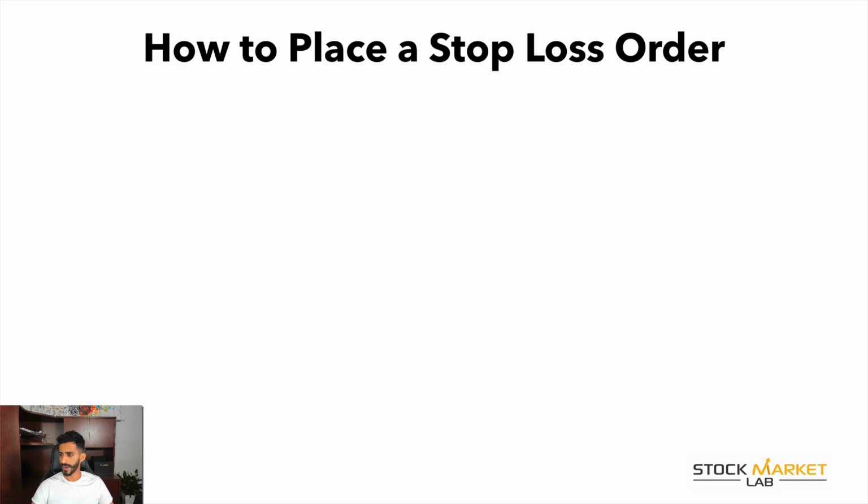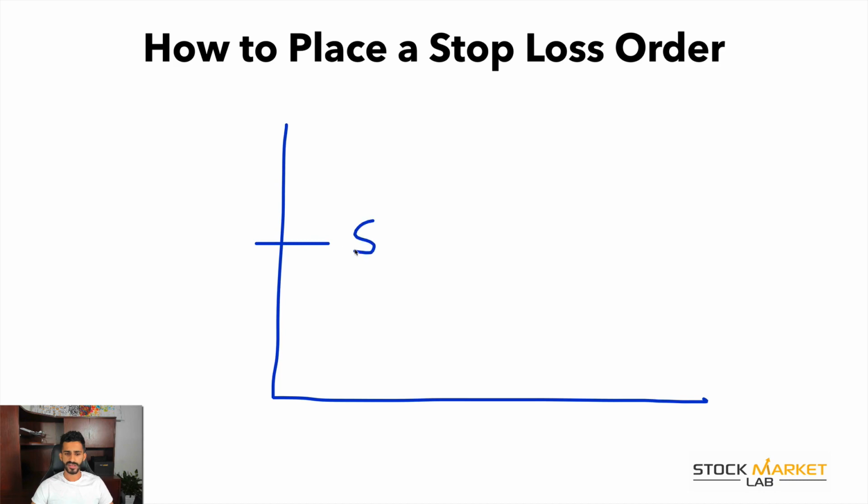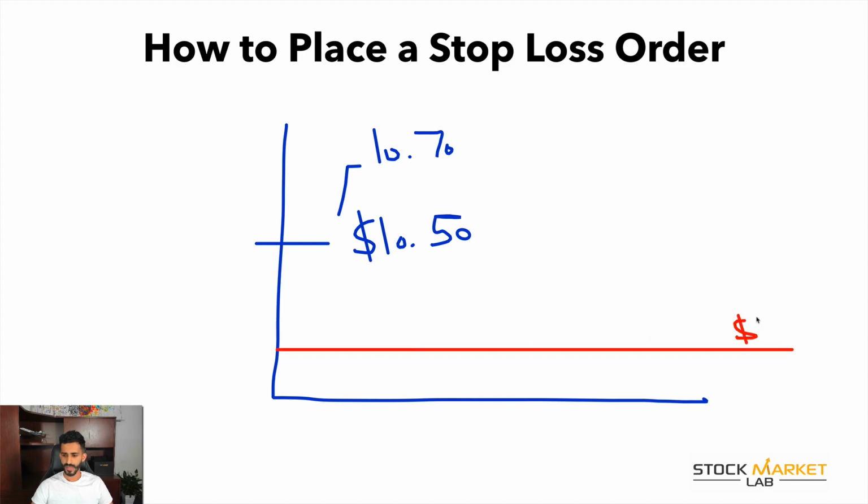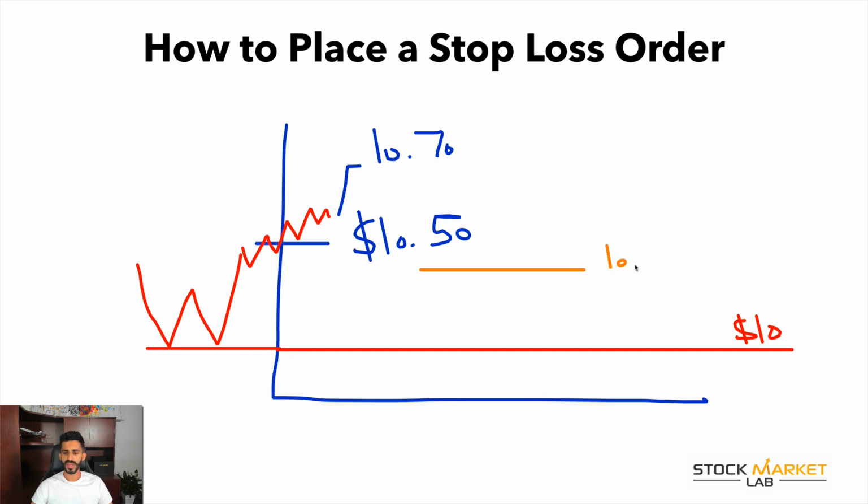So for example, right, let's say I'm trading a stock that's at $10.50. Let's say I'm scalping it. Scalping meaning I'm trying to make 10 cents or 20 cents in the next minute or 2 minutes, right? So I get in at 10.50, I'm aiming for 10.70 for a quick scalp, but this stock has major support at 10, right? Since it has major support at 10, 10 would be my ideal stop loss. But since I'm scalping, I might look to have a stop or exit point at 10.45.